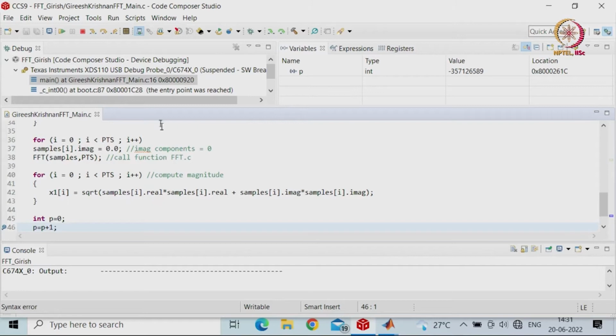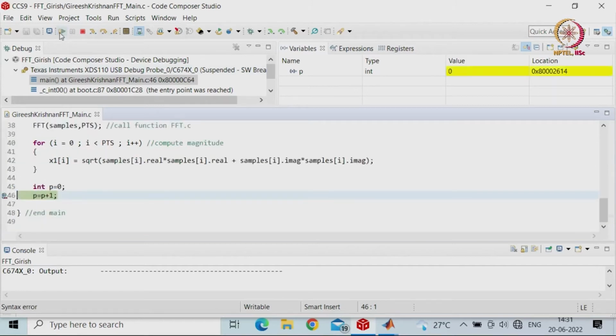X1 of I will be the magnitude what it is going to be computed. So, as you can see, because I had switched on the board a little earlier, there was an issue with the thing. So, now we are seeing that it has reached the breakpoint. So, this is how you have to debug your code. Whenever there is a problem, you can software reset, or sometimes you have to unplug the power supply to the board and then reconnect it. In this case I only have a reset button which I pressed.